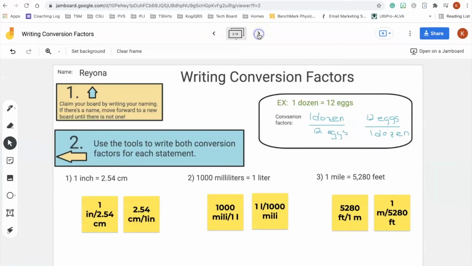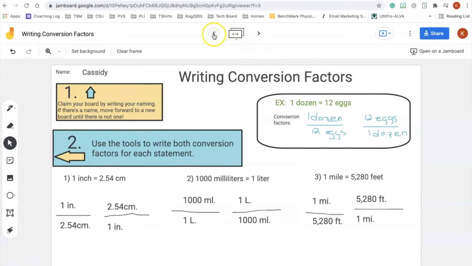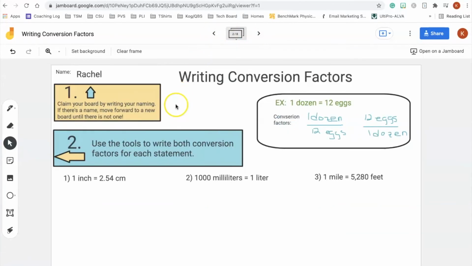Another thing I like about using activities like this is that I'm able to scroll through and see what my students are doing. So where this student was not writing anything, I was able to have that private chat conversation with her to see where she was stuck and how I can help. And as it turned out, she just preferred to write her things on her own paper. That's her style of taking notes, of getting things down. And she was able to have that discussion with me as far as what she was doing and what she was writing, and I was able to assess her knowledge that way.